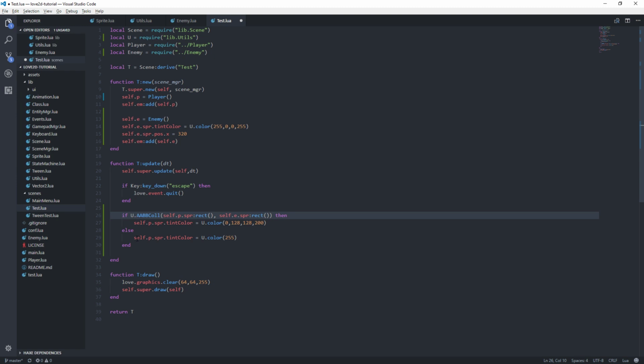Forgive me once again. That is not a colon. We don't want an implicit self. That's what was going on. So instead it was passing 3 parameters. The first one was self, which was this, and it didn't have an x. So we want the dot only. Let's run this again and see if it works.